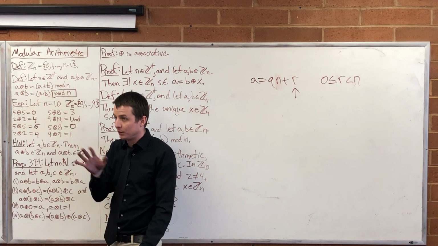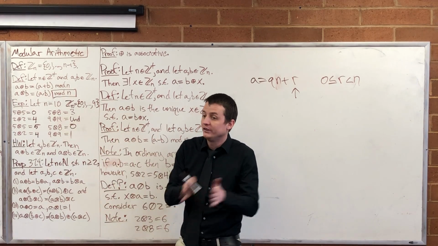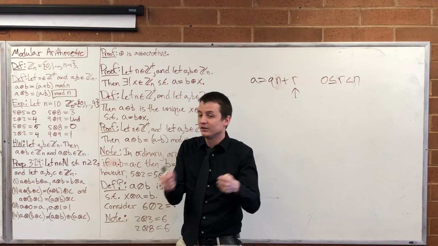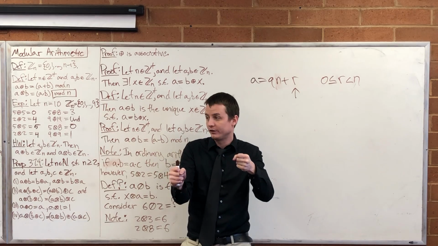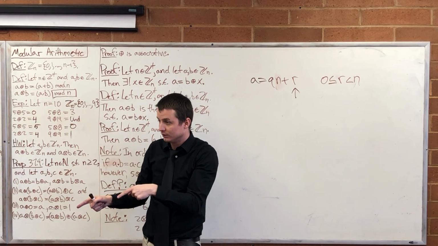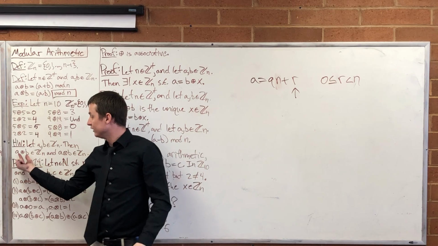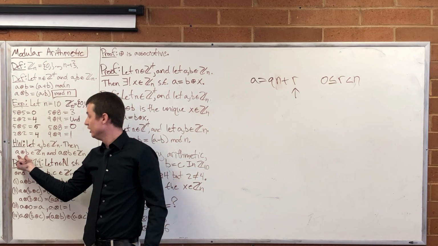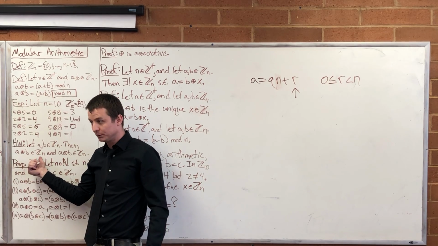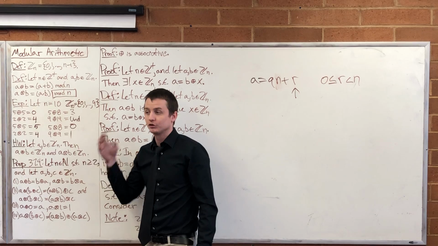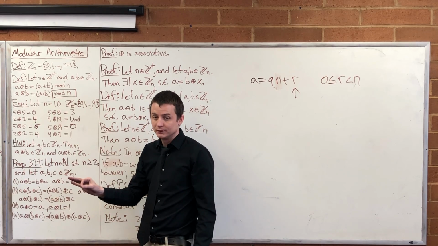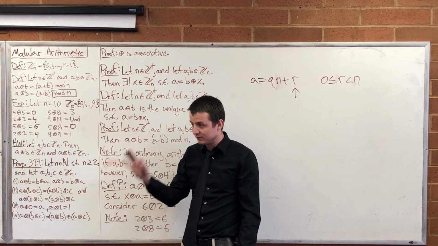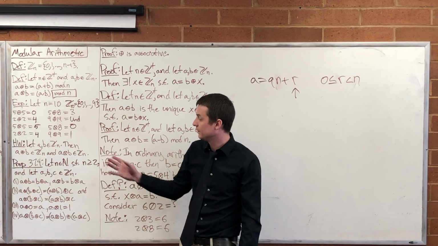Let me give you an example of an operation that's not closed. Subtraction on the natural numbers is not a closed operation. If I take two natural numbers and I take their difference, or if I take one natural number and subtract another natural number, I'm not guaranteed to get a natural number. What we're saying here is if you take two elements of Zn and you modularly add them together, you're guaranteed to get an element of Zn. That's what you're proving. Similarly with multiplication. Those are closure properties. Not all operations have them for a given set. So you're going to prove it in this case. Does that make sense? And that's why it's not necessarily something that's just always given.